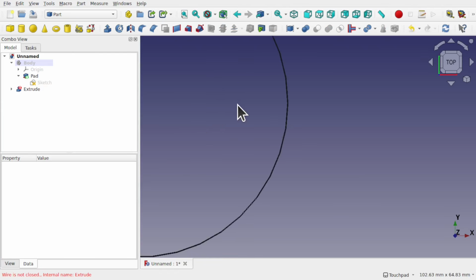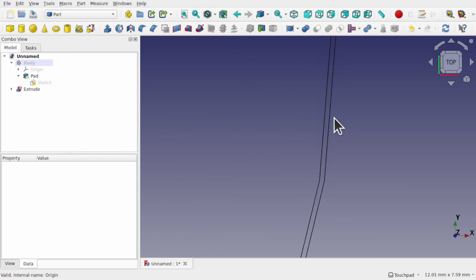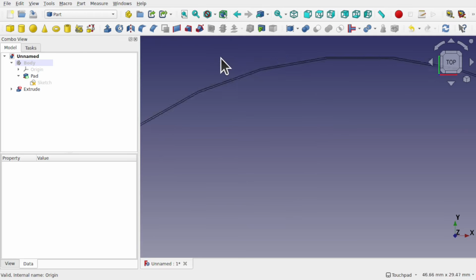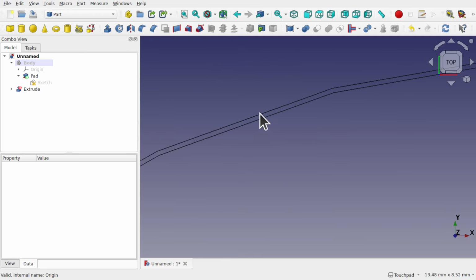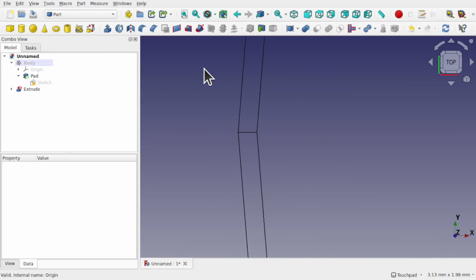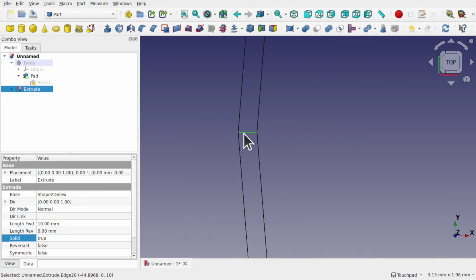When we zoom in and right in, we can see the problem here. What should have happened is that, well, it looks like we've got a walled object. So if we look at this and we think to ourselves, well, this should extrude it as basically a ring, so a void inside, but still solid, but with this thickness here. If we look along the geometry, you can see that we have this line that's causing the issue.